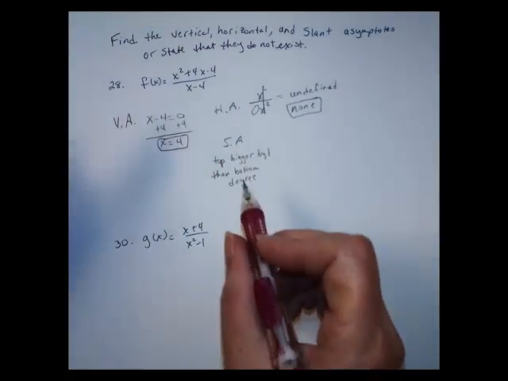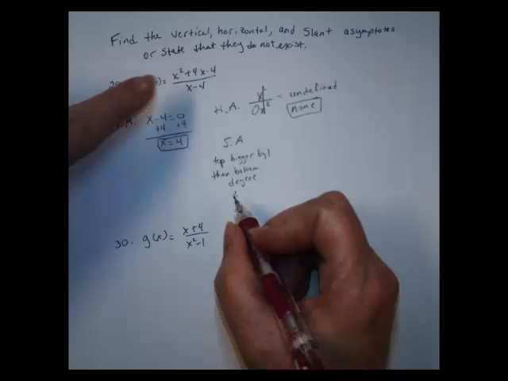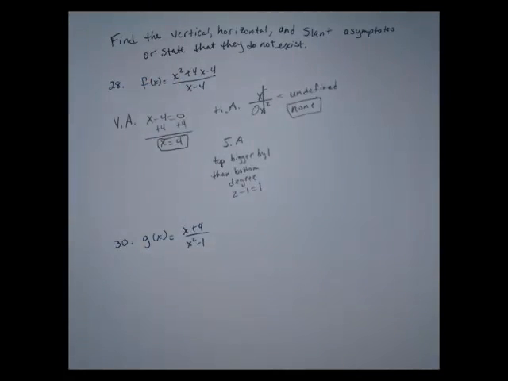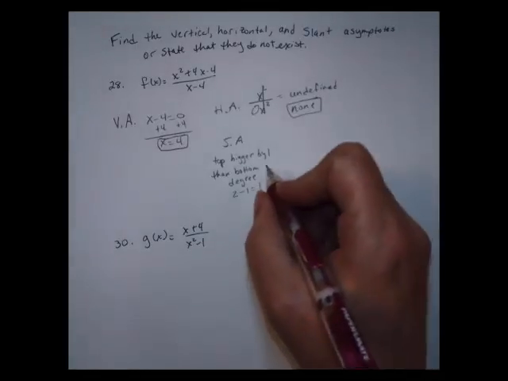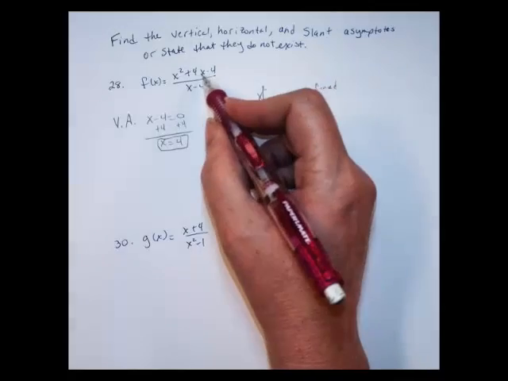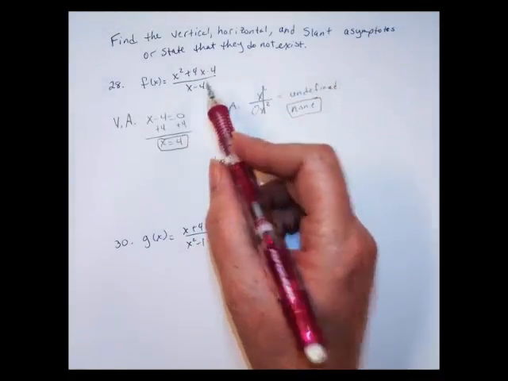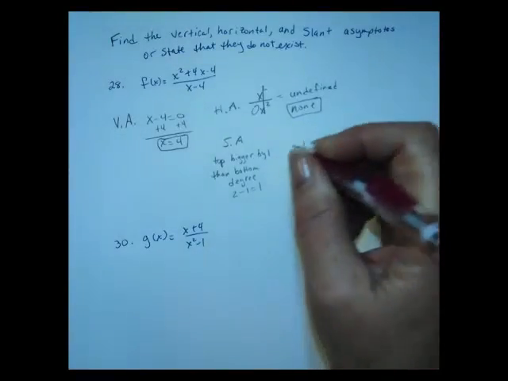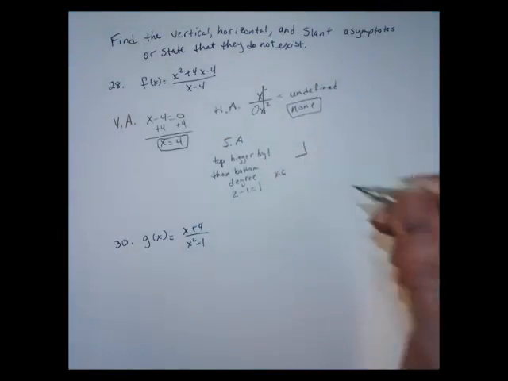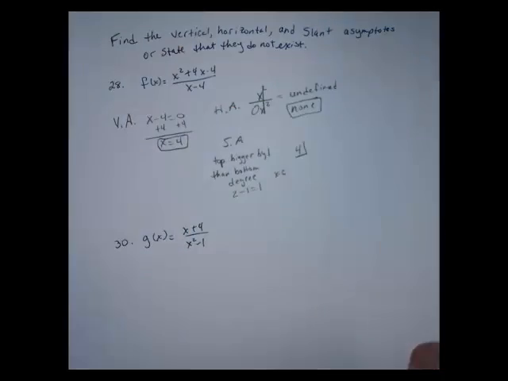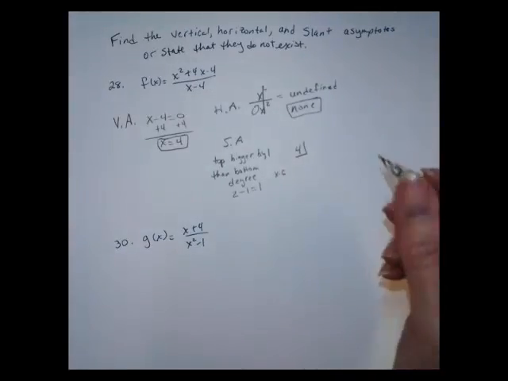Okay, so our top degree is 2. Our bottom degree is 1. So 2 minus 1 is 1. That means we could have a slant asymptote. So we're going to do synthetic division. This is where we look at our x minus c, and this is in the minus. That's for our part that goes in here, x minus c. Needed in that format. Because it already is, we're just going to pull the positive 4 out. You don't bring negative 4, you bring positive 4 because you're looking for the c.